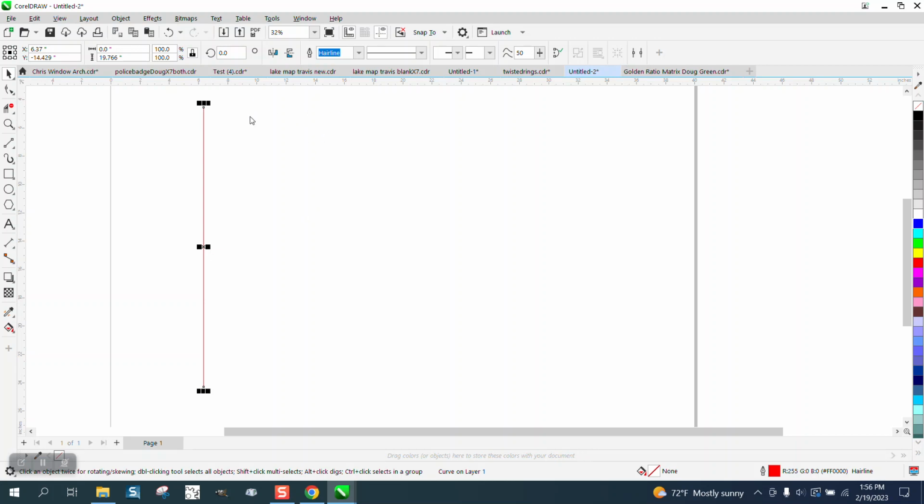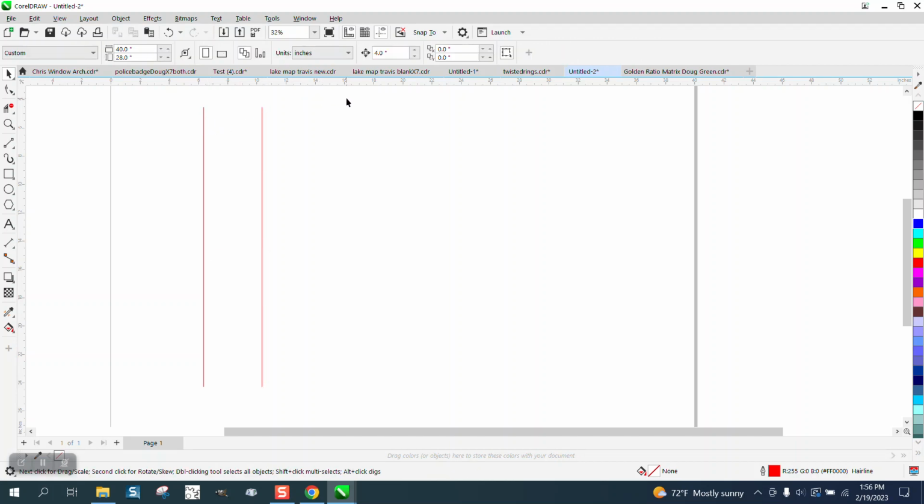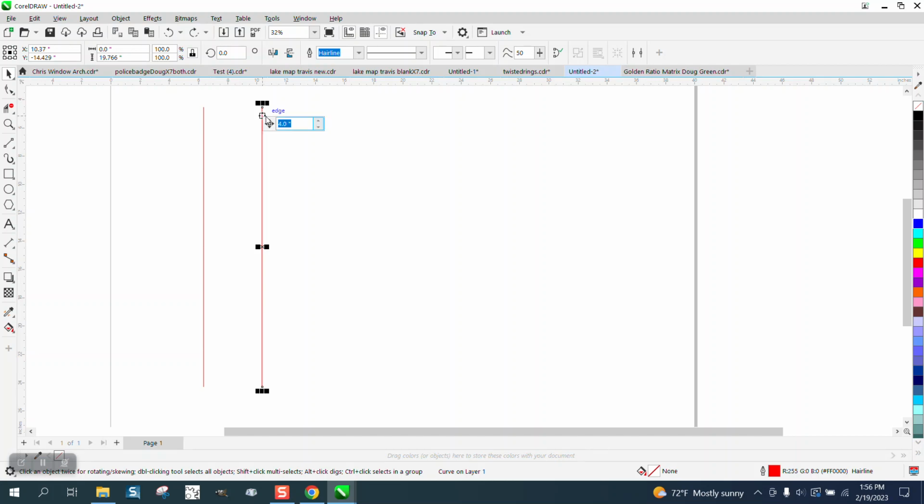Now you can see with something selected, I've got a 4-inch nudge right now, but I'm going to select, I think I've got too many copies there. Nope, just looks thicker. Now I'm going to select my line and hit Control J. And I'm going to go with the golden rule, which according to him is times 0.168, I believe. And then hit the plus key and move it over.